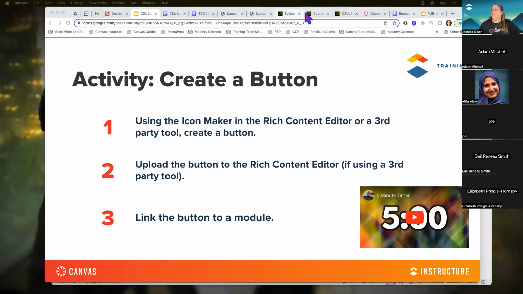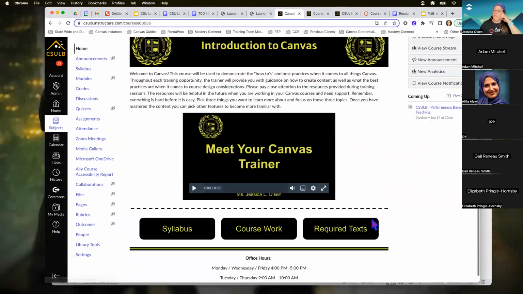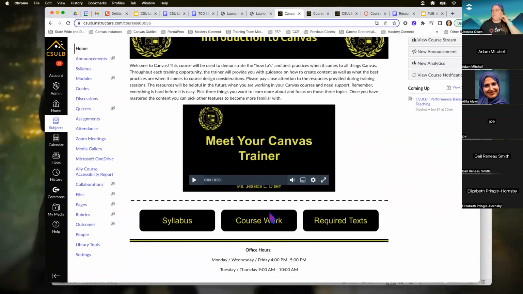So in my current example on my home page, you'll notice as I wait for it to load, that these buttons are all of the same shape, they're the same color, and it creates a visually, aesthetically pleasing site.